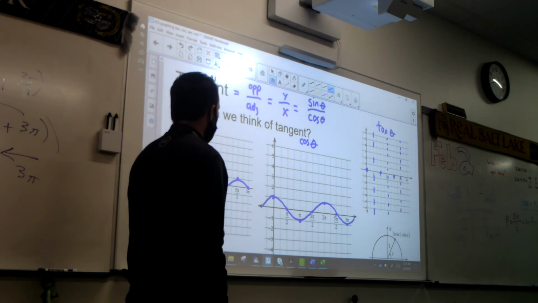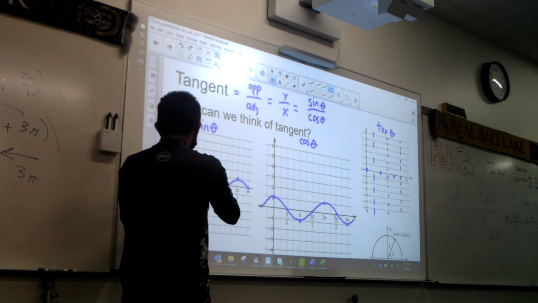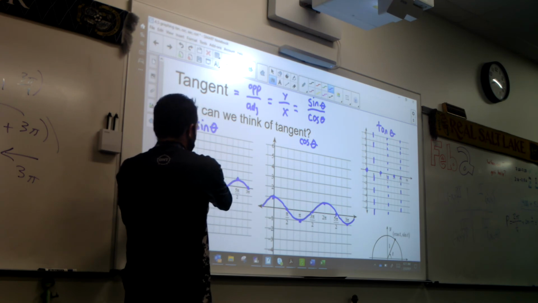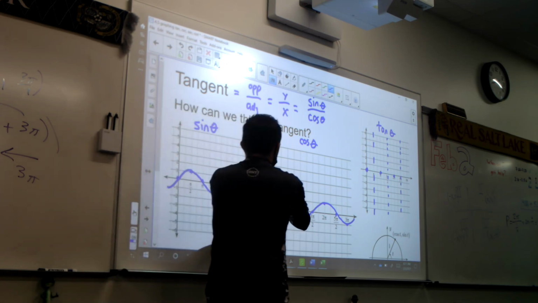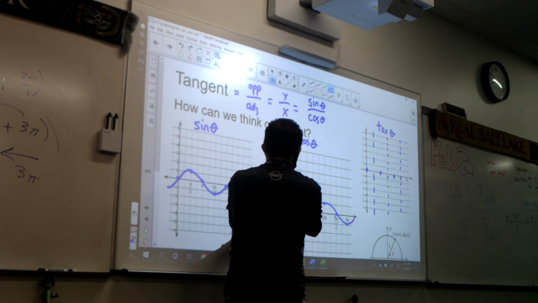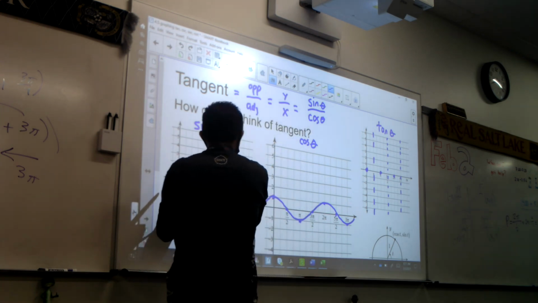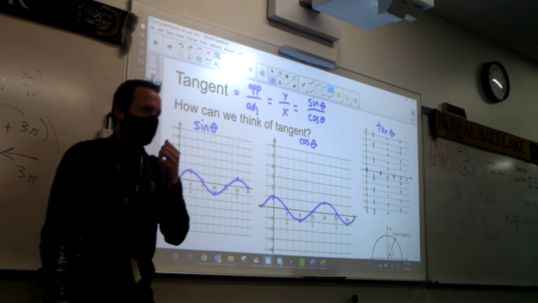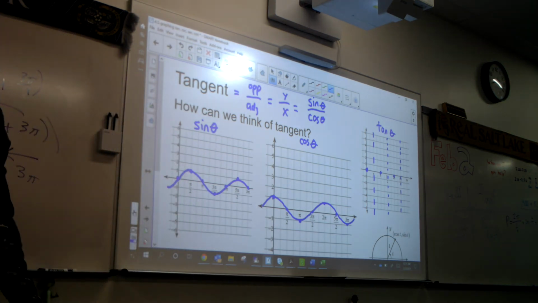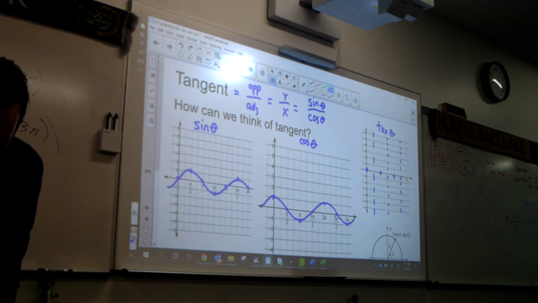Let's look at, is it going to be positive or negative? Okay? So, here between 0 and pi halves, I'm positive. What am I over here? Is it positive or negative? Don't look at where it's going. Is it above the axis or below? So we have a positive over a positive, which is what? Positive. That means between 0 and pi halves, it's going to be positive, which means it's going to go up like this.